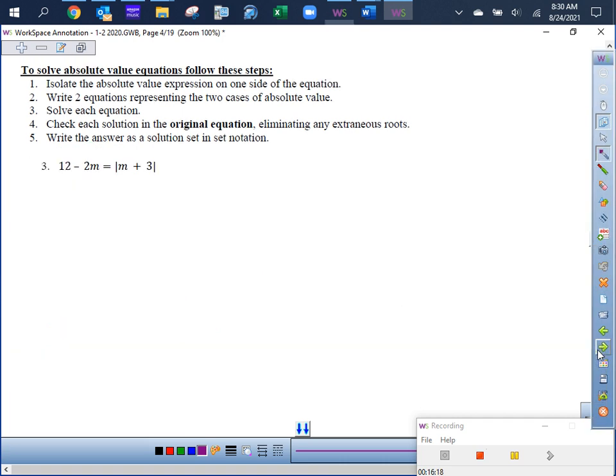Hey, are there bars in this problem? Yes or no? Yes. Are the bars by themselves? Yes. There's not like, say, a +1 hanging out with the bars, right? There's not like a ×2 or anything. The bars are by themselves. And you want to know something? I'm a weirdo. I don't like the bars being on the right side of the equal sign. I'd rather them be on the left side of the equal sign.